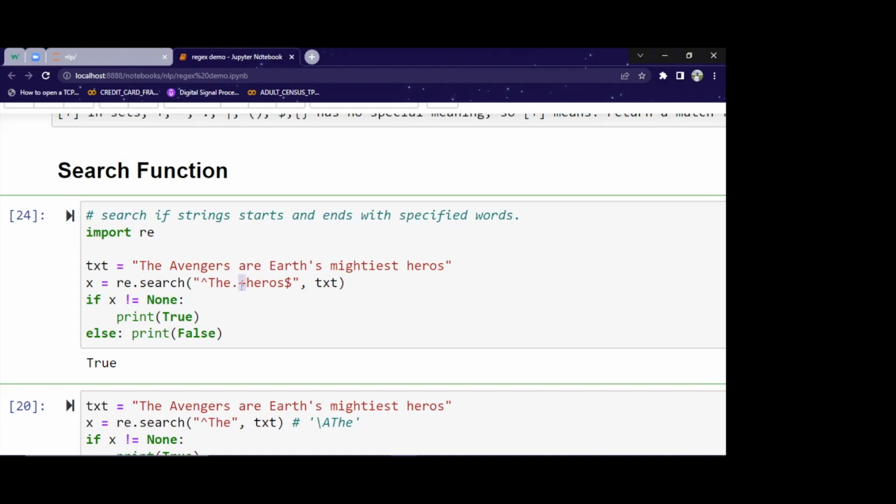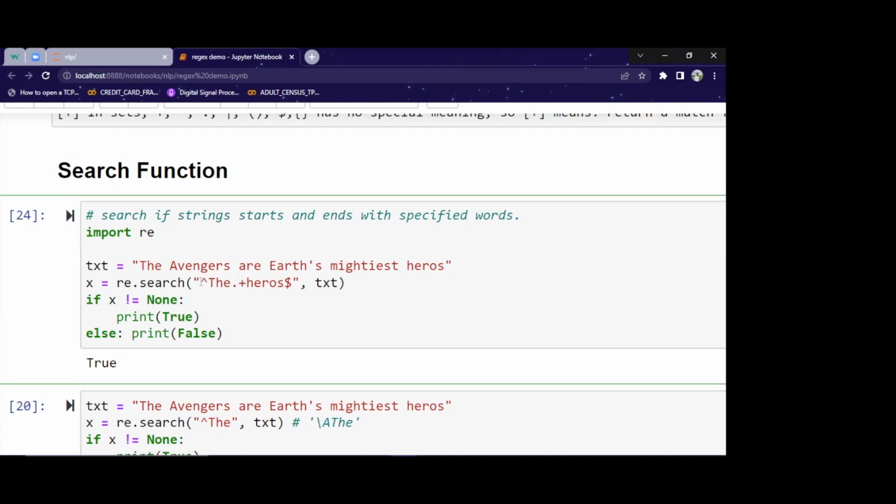And plus actually takes the previous sequence or previous operator and repeats it over the whole string. So the dot represents a single character, any character but a single character. And plus means we should have at least one or more characters in between the specified strings. So let me explain what this expression means here.